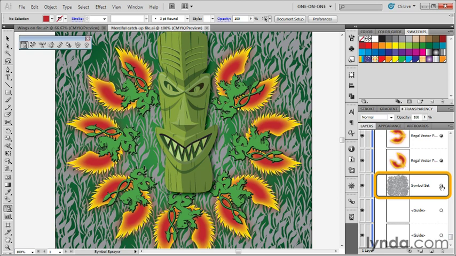That's it. That's the thing that you create using the symbol sprayer tool. And then when you spray those thick blades of grass, they get sprayed into that same symbol set. So the symbol set is a special object in Illustrator. Notice you can't twirl it open, so you can't gain access to the individual instances. You can't select them using your arrow tool, in other words. You just work inside this gargantuan symbol set using these symbolism tools.